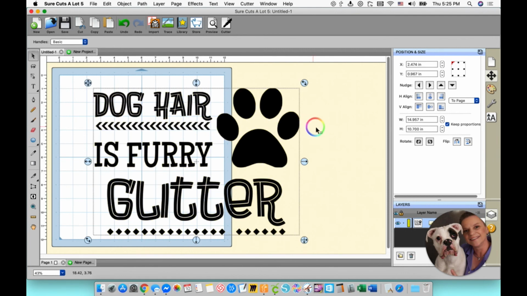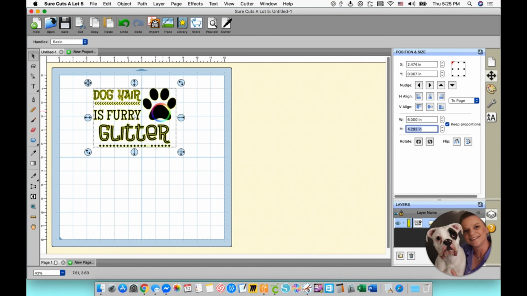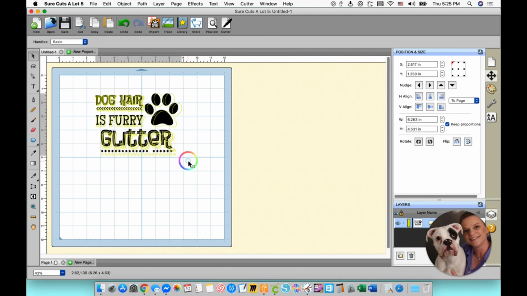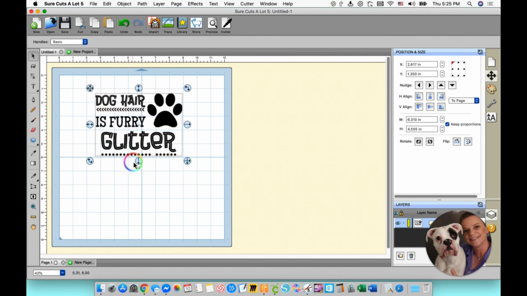It's pretty big, so I'm going to make it smaller. I've got this big plus sign that indicates you're going to be moving something. I'll just highlight that and put 6 in there and tab. Now it's about 6 inches. Okay, that's pretty good size for most things. We're missing a little dot there, but we can fix that.